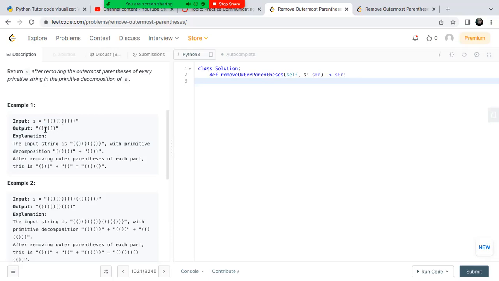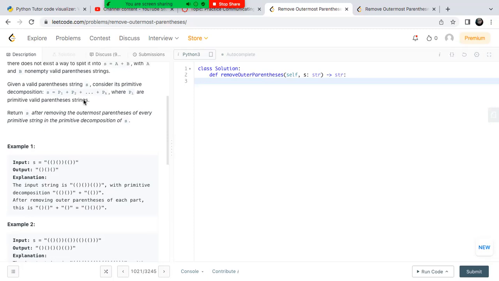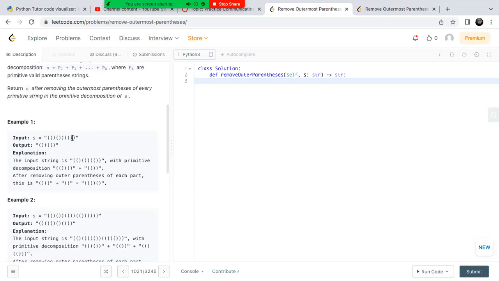So we remove that and we get these two parentheses here. Then the second one has a valid parentheses on the inside of the outermost parentheses. So we just remove the outermost parentheses and we get a regular old parentheses back.